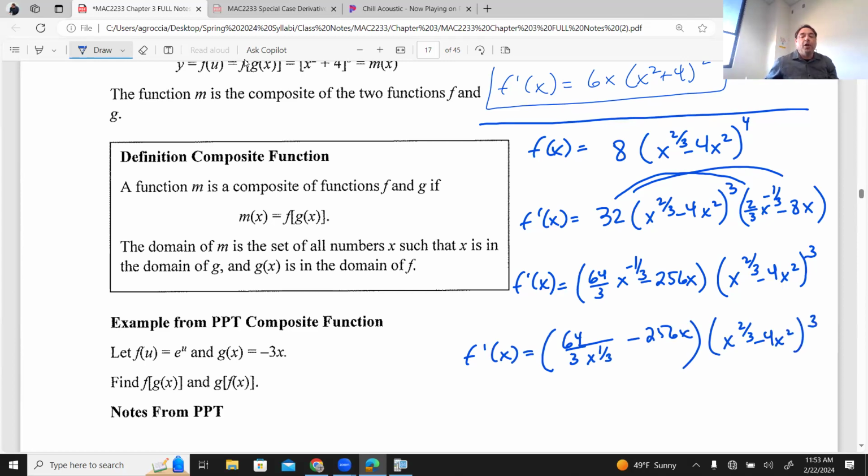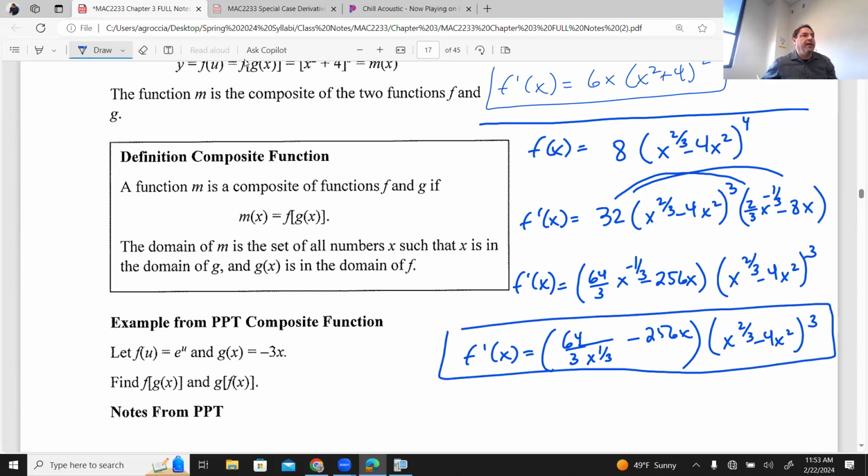Now, if you had an idea like, ooh, I can FOIL this, you can't, because this is raised to the 3rd. You'd have to write this one 3 times, simplify it, then multiply by that. It's actually going to be uglier and longer and not anything to really work with. That would be your final answer.